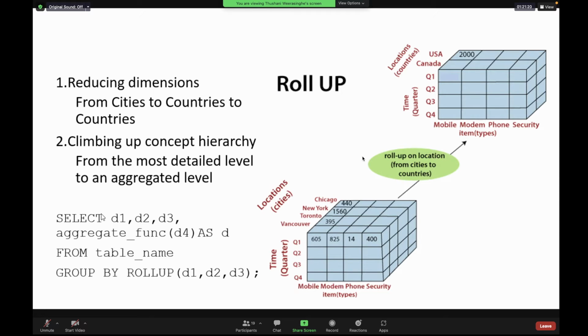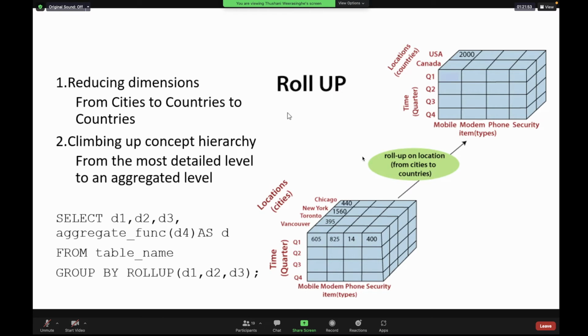So you can select some parameters here. And then an aggregate function needs to be used from some particular table, and then the roll up command has to be used for the SQL. Okay, and then these are the parameters that you have selected, and accordingly the roll up can be provided here. So then you will be able to get a summarized view from that. So then you will be able to see it easily.